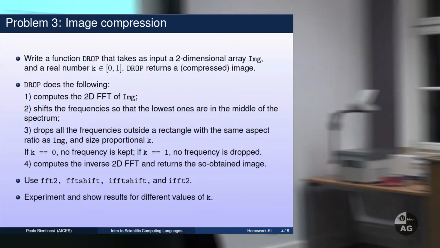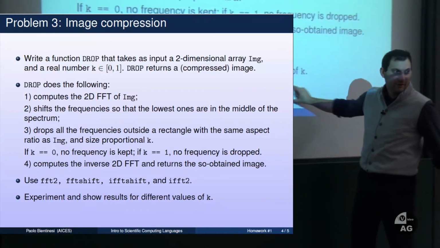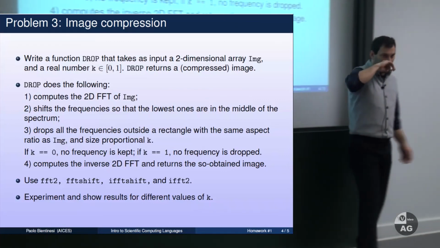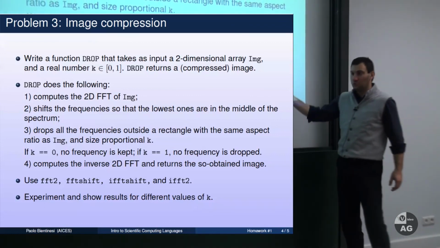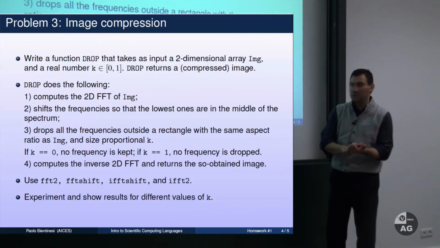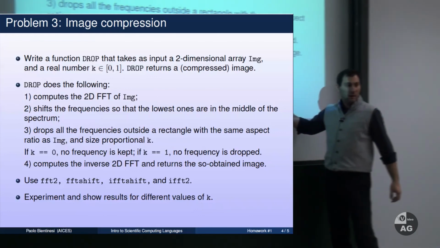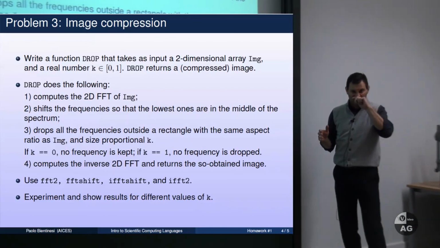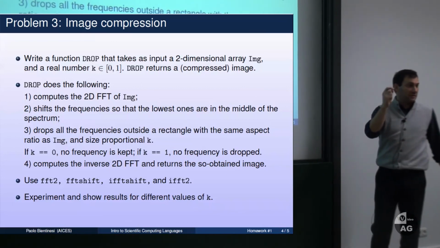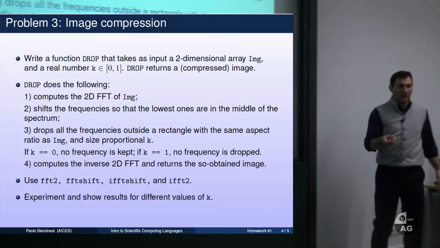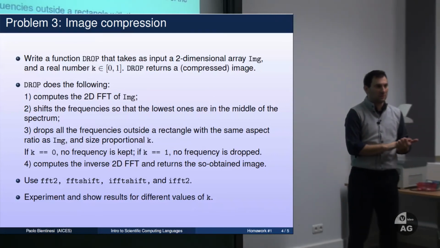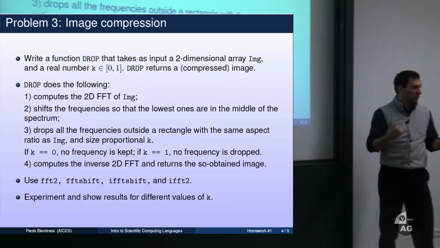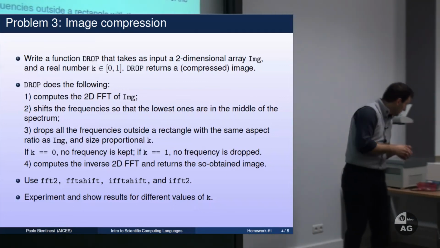Over here, I added, and I commented out, a set of instructions on how to read an image and what to do if you don't have a black and white image but a color image. If you have a black and white image, you really have just a two-dimensional matrix where each pixel is a grayscale, so it's a number that goes between, let's say, 0 and 255. So there is a one-to-one correspondence between image and the matrix.